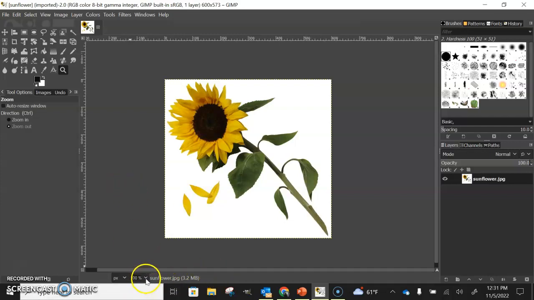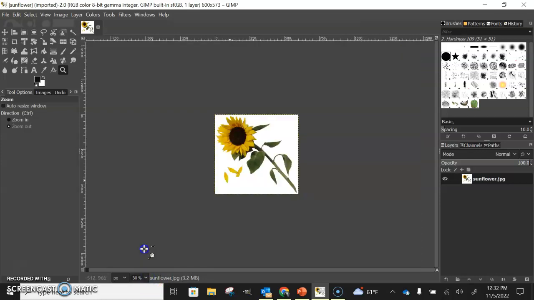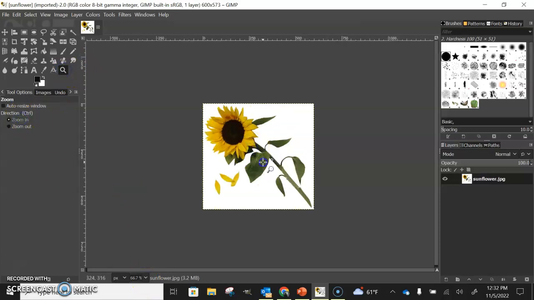If you click on the drop down arrow next to the 100%, you'll see a number of options there that you can either make larger or smaller by percent. So if you understand percentages, you can use this. Of course, 200% is going to make it larger, right? And then 50% is going to make it smaller. But we're going to stick with using the zoom tool for today.